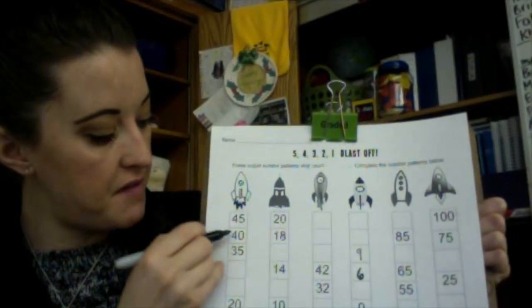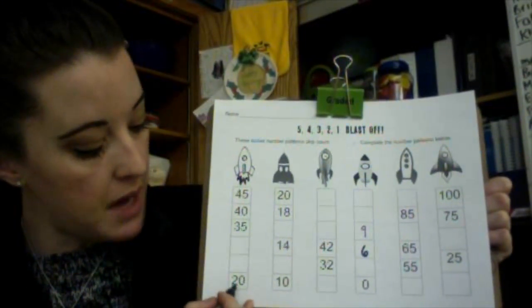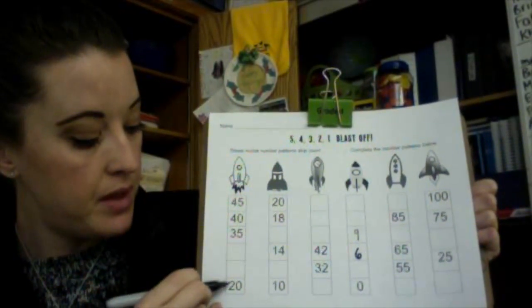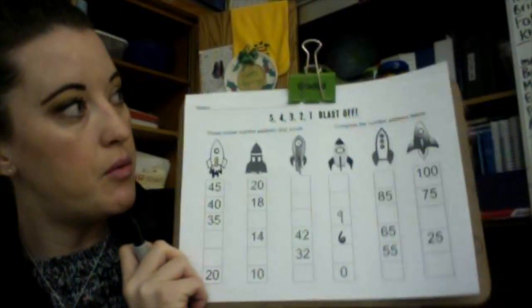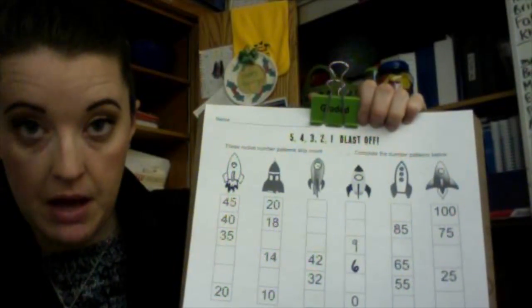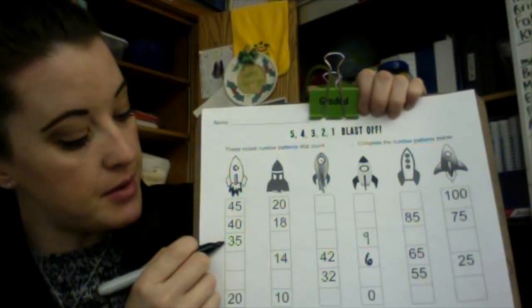So our first pattern here: 20, blank, blank, 35, 40, 45. So by looking at the bottom down here, I don't see a pattern just yet. But if I guide myself to the last part of my pattern, I want to find what is the difference between each one of these numbers to find the skip counting pattern. So let's start with this number right here.